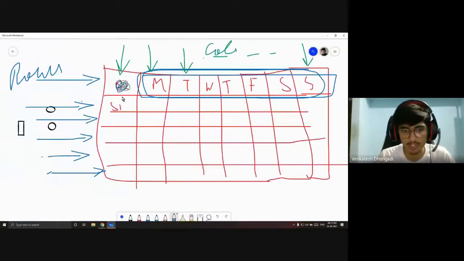Here you see we do not have any heading. It's basically empty, right? Because there are subject names over here. Monday, Tuesday. Sorry, subject one, English, Math, Science, whatever. Like if you want, I'll give some names over here. Like let's say English, Math, Science, Social Studies, and let's say Computer Science, coding, whatever. So these are our subject names.